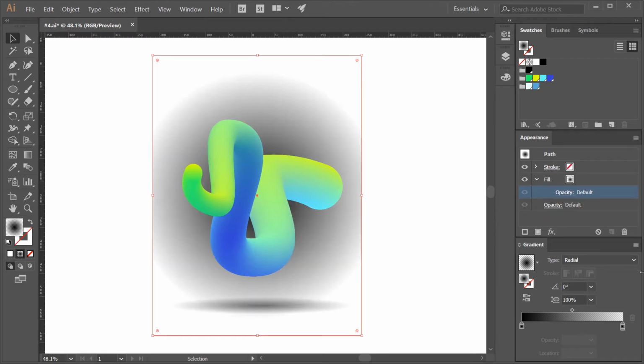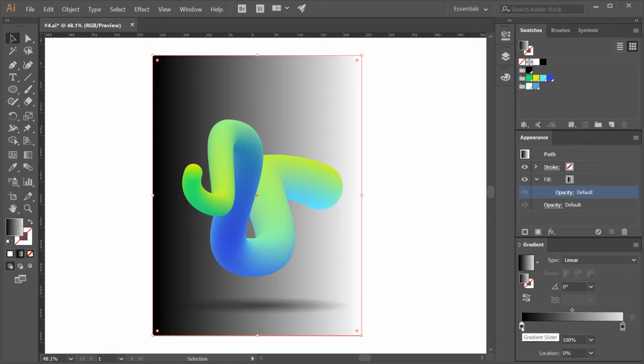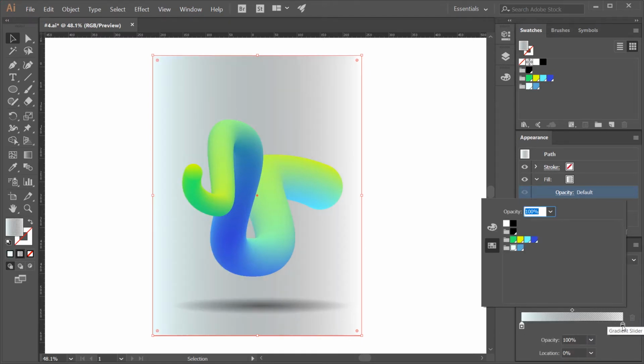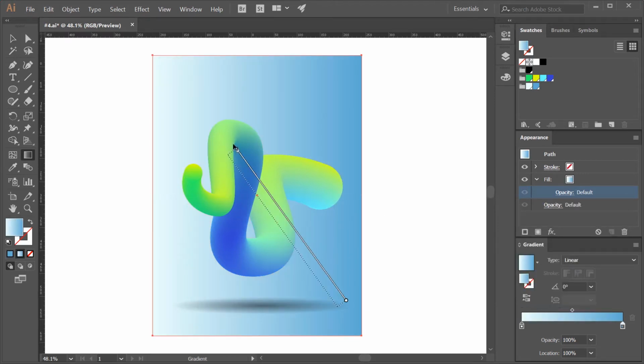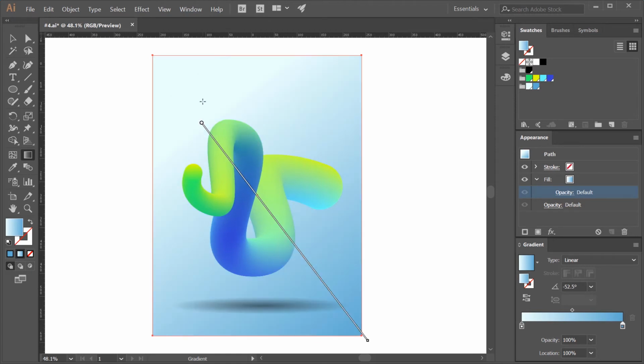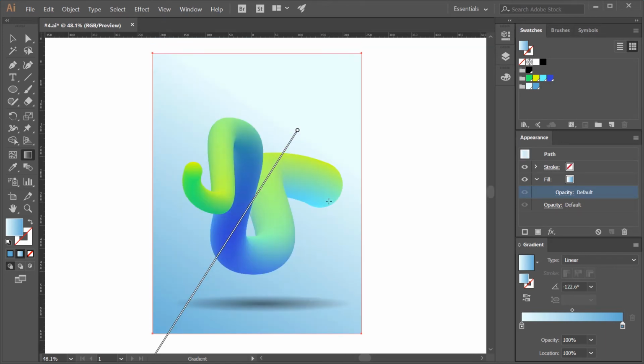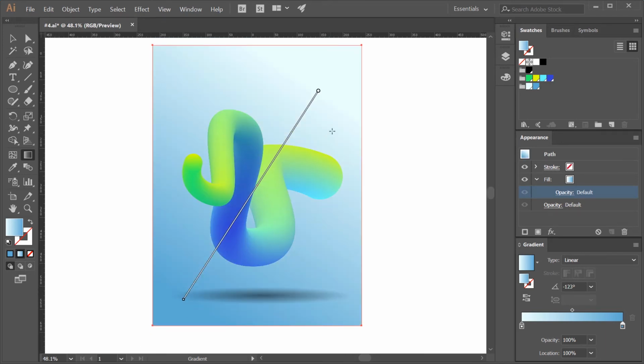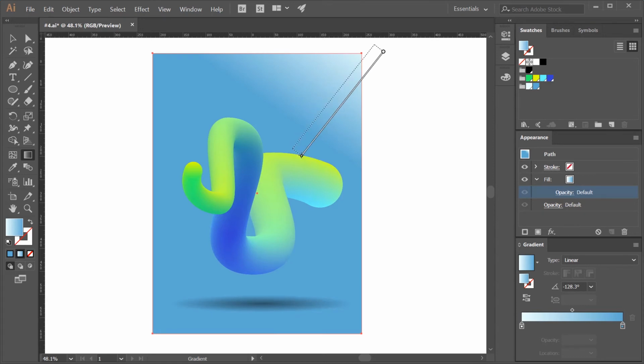So I'm going to create a gradient and I'll make some tests with the tool to see which configuration I like best. Well, I think this could be nice.